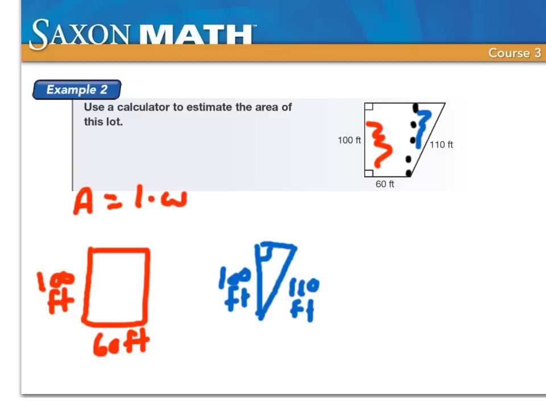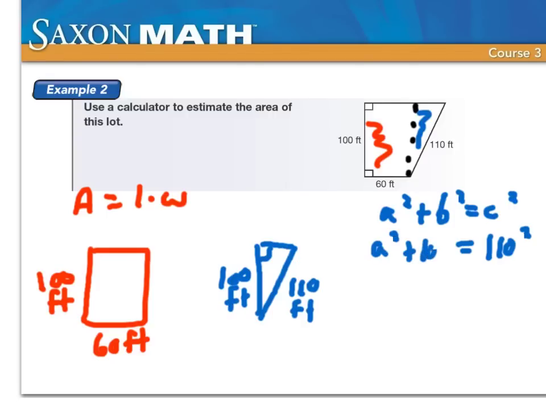Well, to find the missing side of a right triangle, we know a squared plus b squared equals c squared. Now again, what I would caution you on these, since people have been having trouble with these, is see if you know what c is first, and plug that in. c is always the side that's across from the right angle, so that's this side over here. So I know that c is 110 squared. Then a and b don't matter. I don't know a, we'll say, and I know that b is 100.